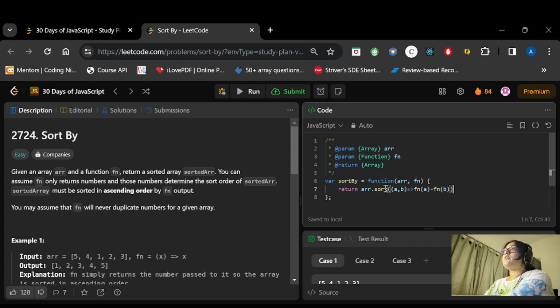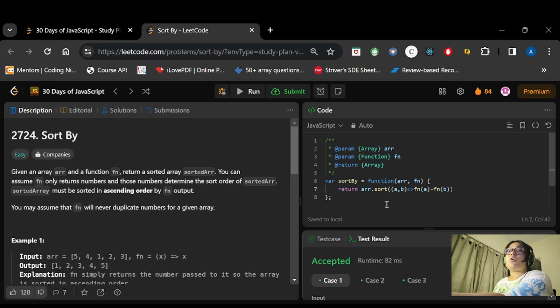We are doing fn of a minus fn of b because we want ascending order, right? If we wanted descending order, then we would have just done fn of b minus fn of a, and we would have gotten the reverse output, in descending order. So the sample test cases are passed. Let's try to submit it now.